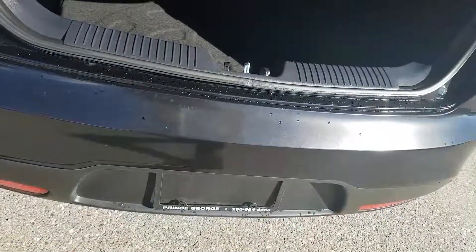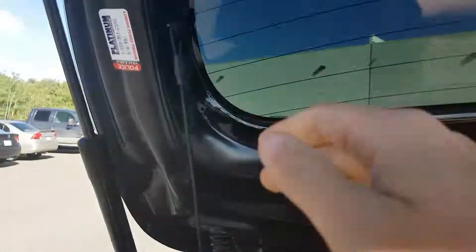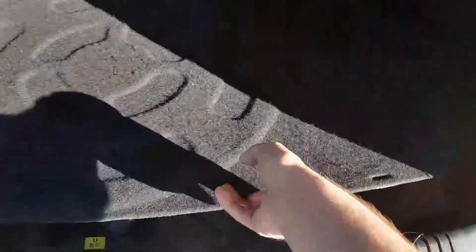Come to our hatch here — right below the key, I'm just going to push the button. We do have a good amount of room in the back, as well as a privacy cover that is completely removable — just pulls off there. Under this flooring we have our jack, and there's also what looks like a tire pump in there as well.